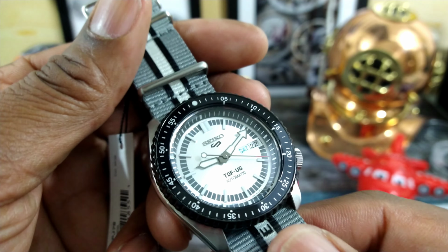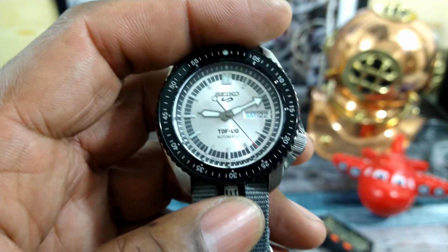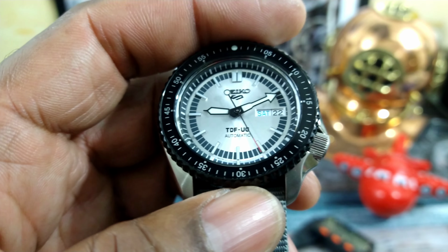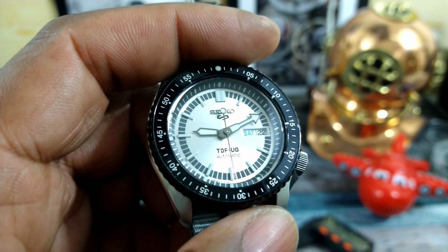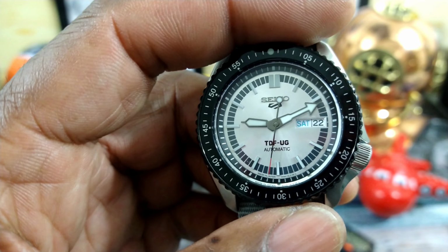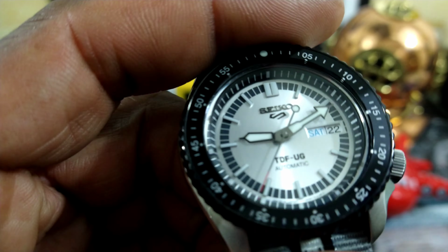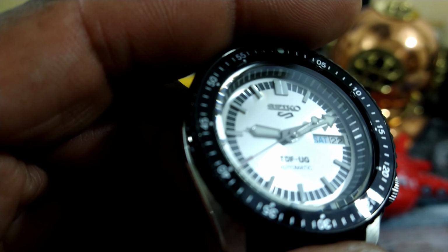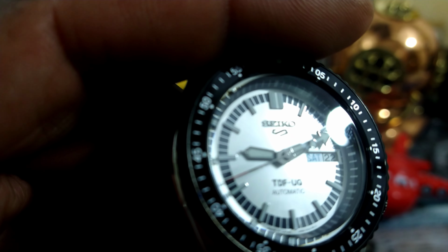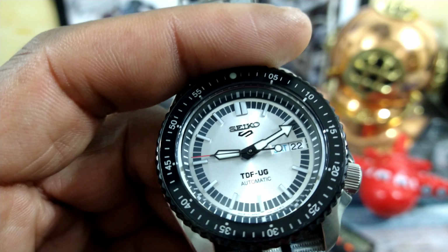And this watch is just teeming with cleanliness. The dial is super duper clean. I really like the way it's put together. And I just like it. You have a sunburst silver dial, and you have the stick markers, which are applied. The Seiko sign is also applied on here.